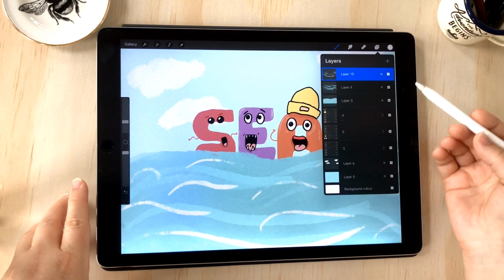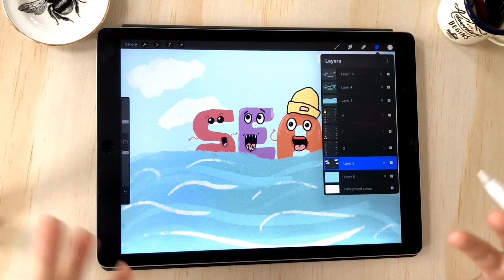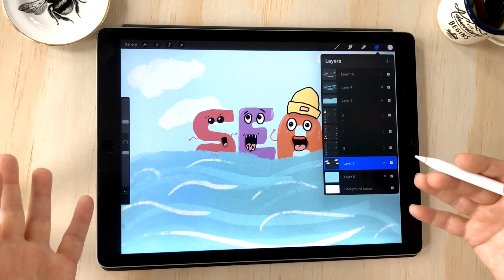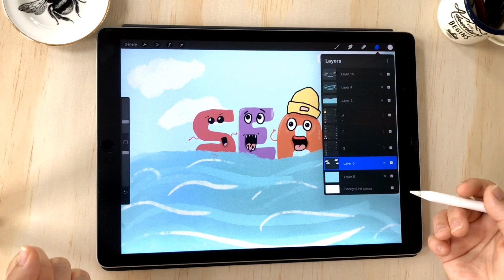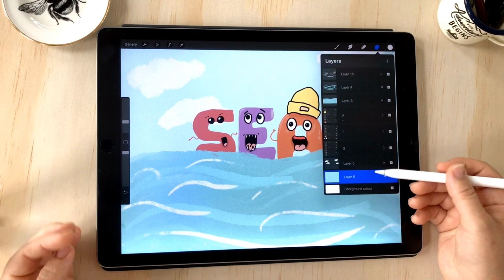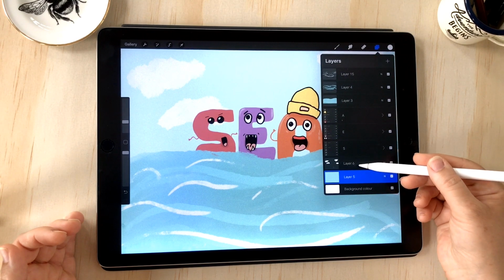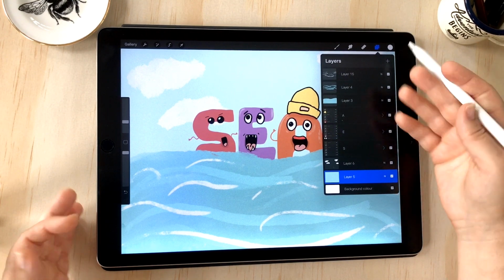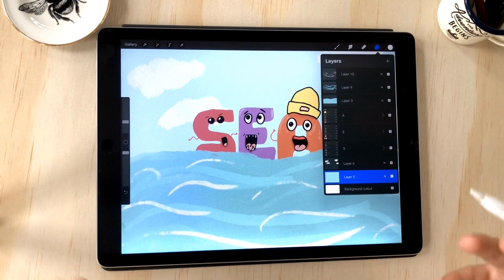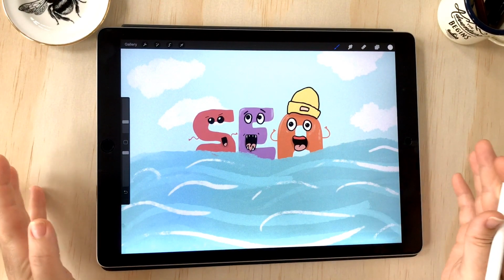So first of all, I'll show you how the document's laid out. Now, I've left this pretty messy on purpose just to show you how we need to change things around in order for it to animate properly. So something important to understand with animation projects is how Procreate sees layers. Basically, it sees every layer as a frame. So currently it would play this animation layer by layer, so it would have a blank blue, then the clouds, then the sea, all separately. What we want to do is actually combine that scene so that it's all on the first frame, and then we're going to animate these little letters bobbing around in the ocean.